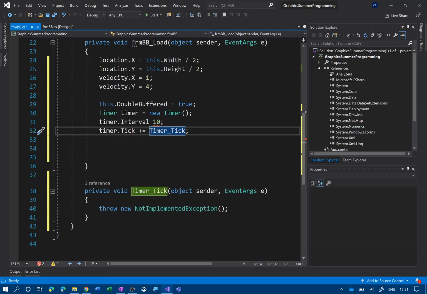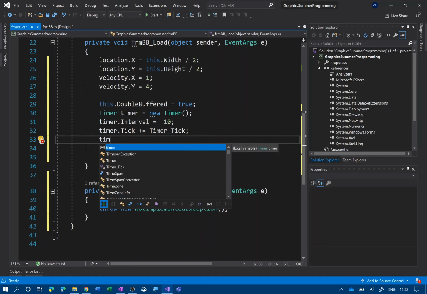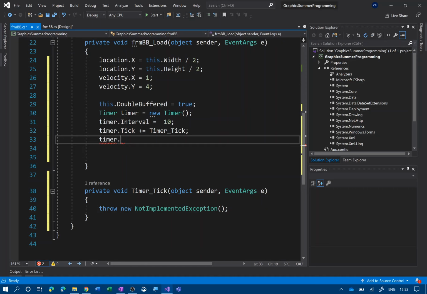So it automatically did that for me. That's basically how you do it in code. So that created the event method, and then I've just got to enable it. So timer.Enabled equals true. Okay, so that enables my timer.